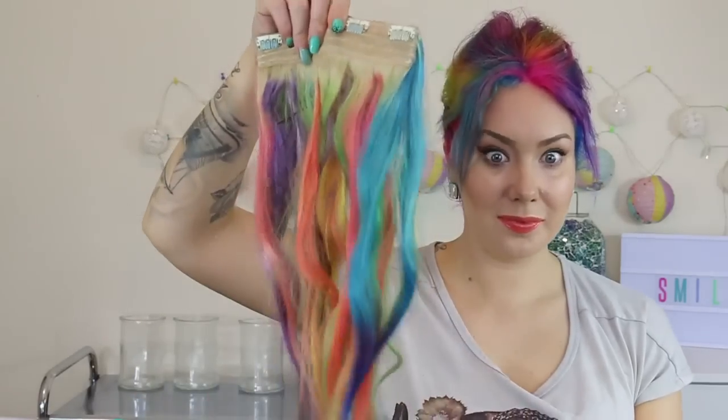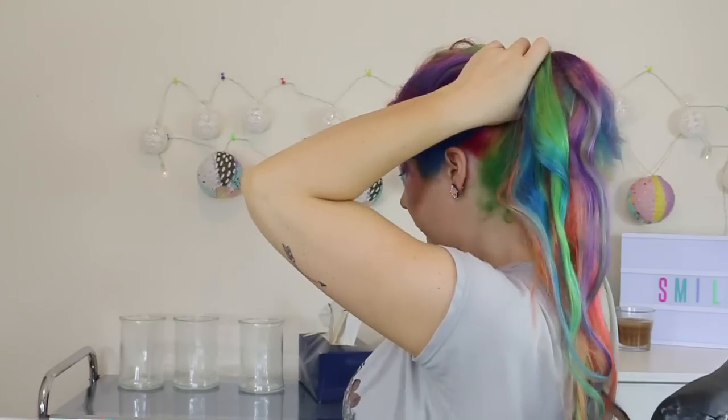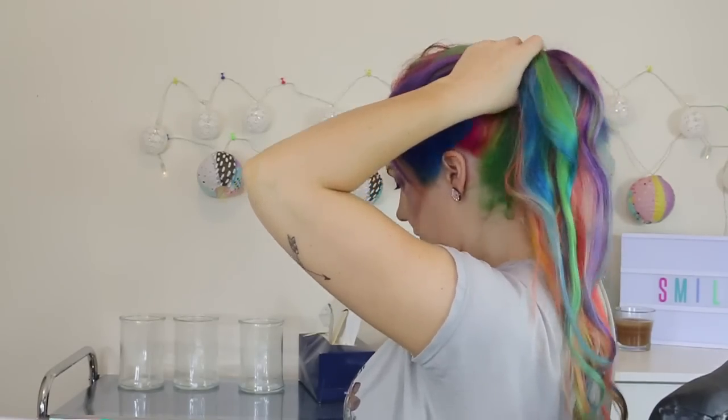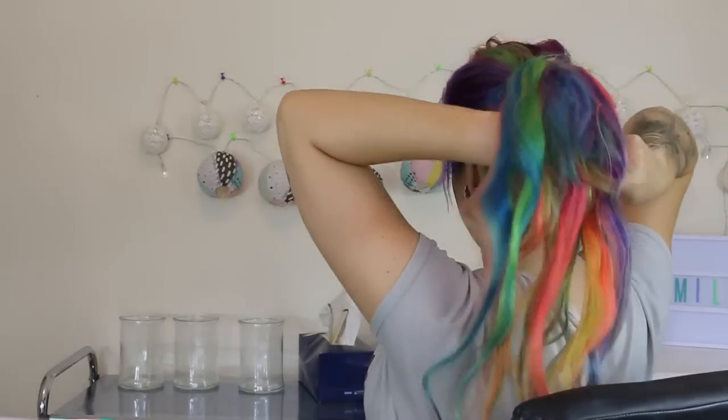If your hair is quite short like mine and you want to add a little extra length, you definitely can by adding a clip-in extension. Basically clip it around the outskirts of the ponytail, then grab a small section of the length, wrap that around to hide any joins, and that way you're going to have this gorgeous long hair. If your hair is already long, this technique is definitely still going to work for you and you're going to have this gorgeous, awesome hairstyle for school.